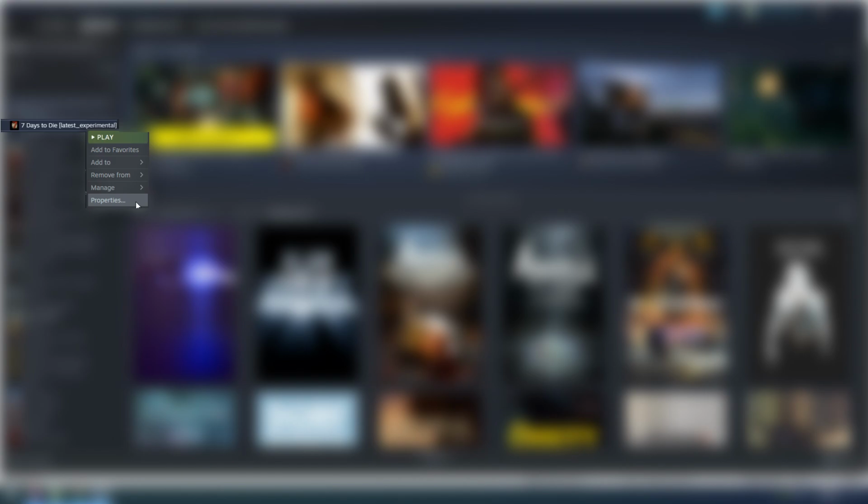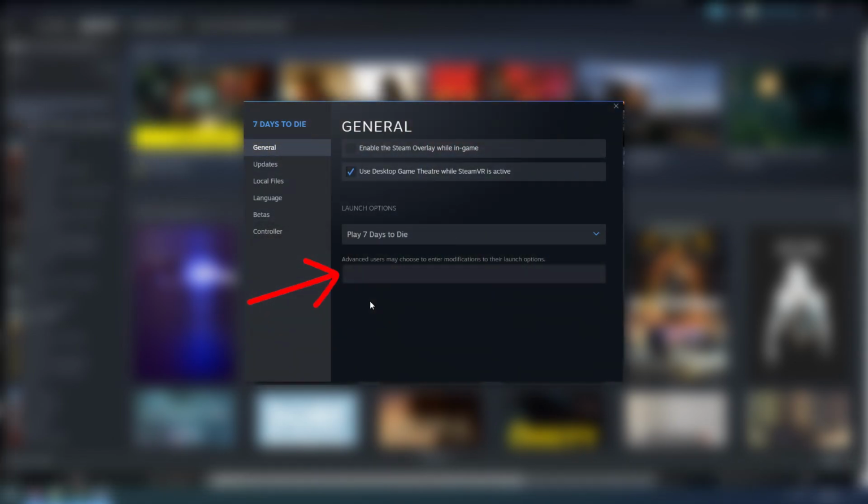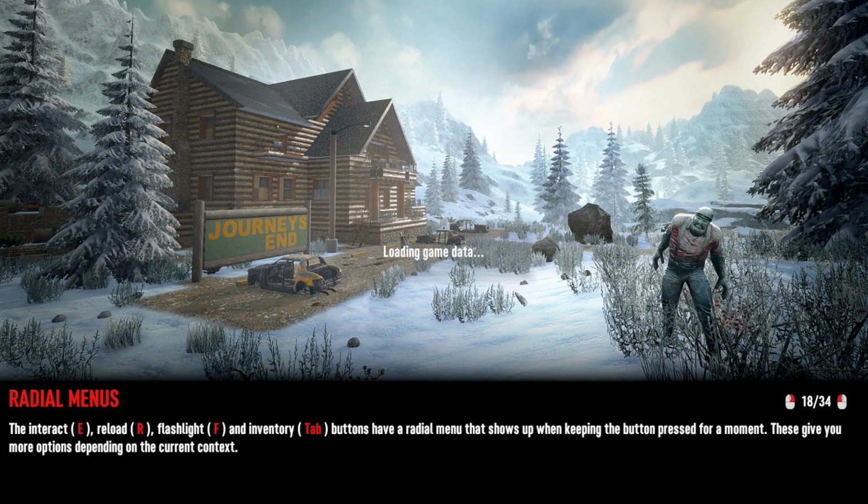To add it to your Steam launcher, right-click on 7 Days to Die, then click Properties, and in the General tab, in the bottom text box for Advanced Game Launch Options, enter -quick-continue as shown. From then, just launch the game as usual and you'll be taken directly into your last save.